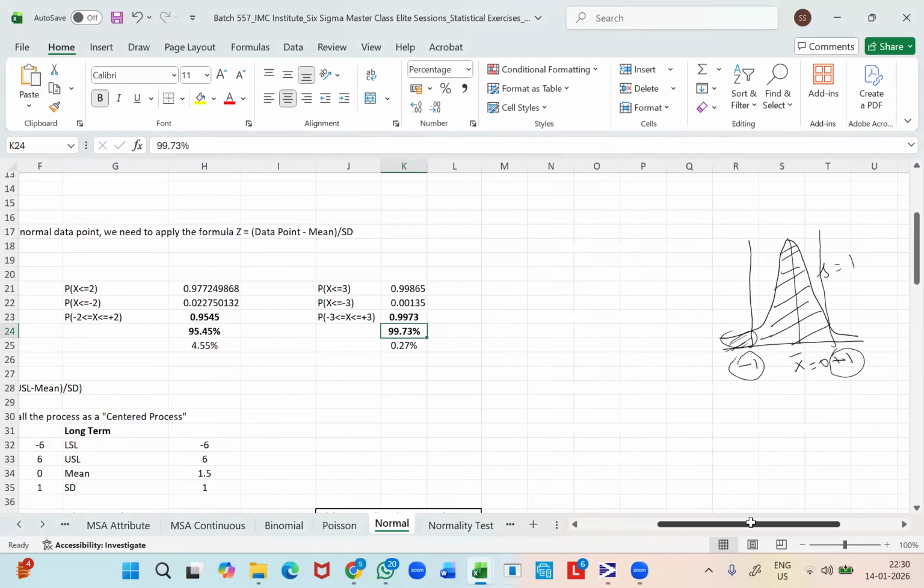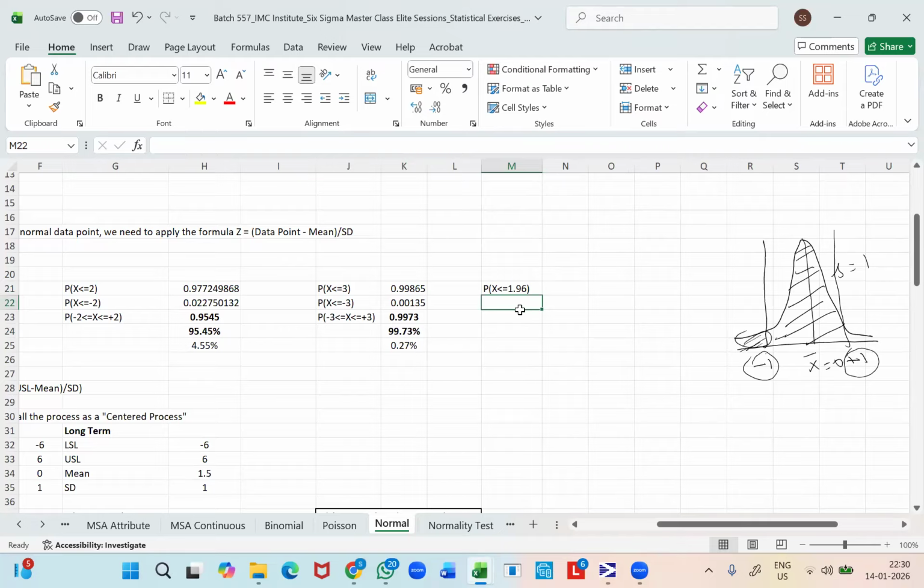So the final assessment, there can be a question wherein they will ask you to find out the area between plus 1.96 and minus 1.96. So let me also provide you the calculation so that you can pick the answer straight away from here. How will you calculate the area to the left of plus 1.96? So P of X less than or equal to plus 1.96. What will be the rough estimate of this area? Within 2 sigma limits, we have the area as 95.45%, right? Here we have been asked to calculate within 1.96 sigma limits, between plus 1.96 and minus 1.96. So it will be area less than 95.45%.